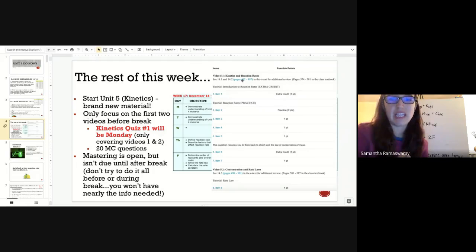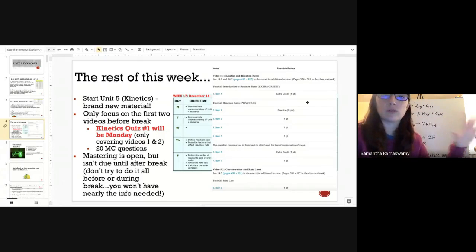I have it broken down by video again. I have the pages to the e-text linked in here. And then I also have the pages in the class textbook. I don't have one of the old books here. It's in my classroom. But the silver, like gray book, I also just put a PDF of that on Google Classroom. So I have a PDF of our current textbook that we use. So if you have a hard copy of the textbook, that's what I mean by class textbook. These pages that are linked is the newer edition that's in Mastering. And so I have both sets of pages, whether you want to use the old book, which is the PDF or the hard copy, or you want to use the e-text.